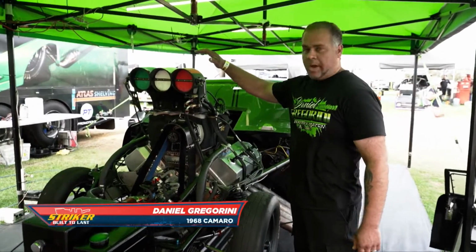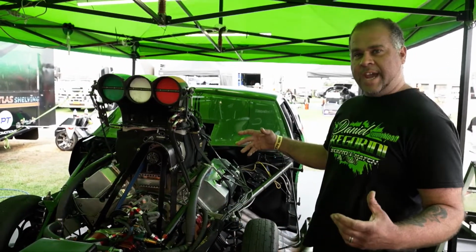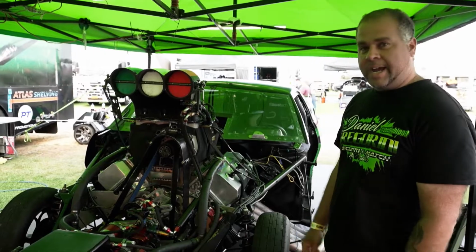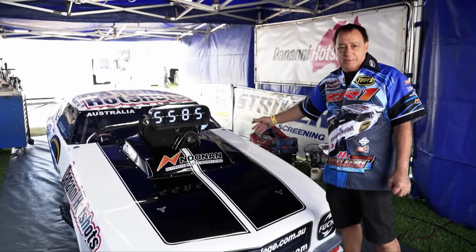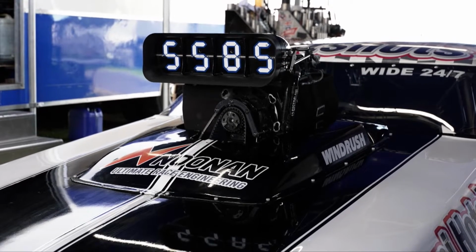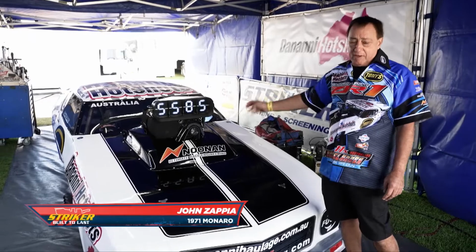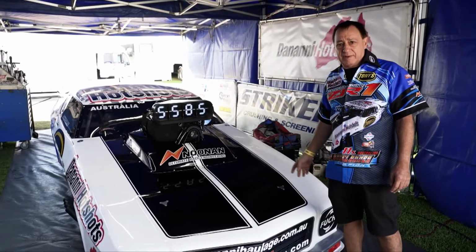The air and fuel goes into this, and we put it into that supercharger, and that compresses the air and pumps it into that Hemi V8 engine. We're governed by the amount of speed we can turn the supercharger, and that can only be 108% overdrive. So if the motor does 10,000 revs, the supercharger does 21,000 revs.